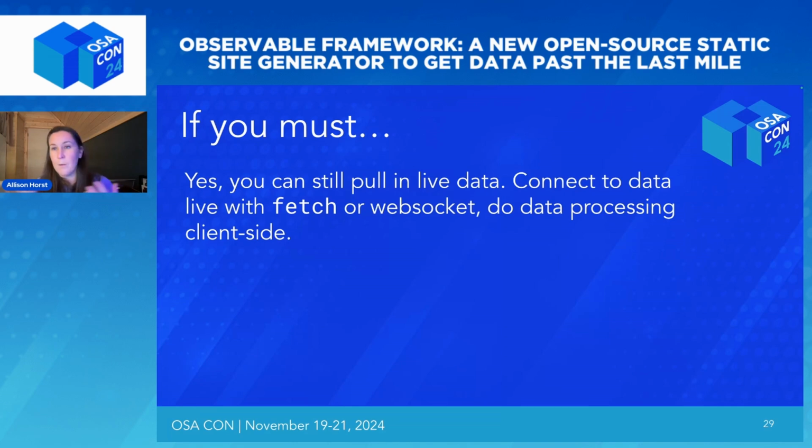Like write in a markdown document, you can use Fetch or WebSocket. You could use DuckDB in Markdown to actually do some live querying. So you're not restricted to pre-processing all of your data. But the way that Framework can make things really fast that otherwise aren't is using data loaders to front load the data processing to build time.